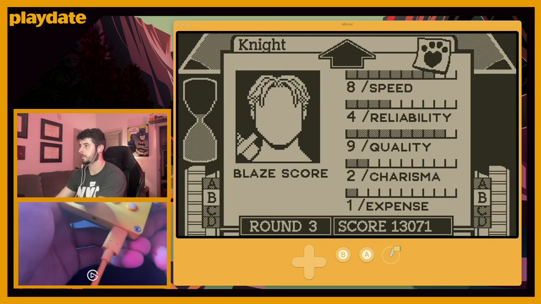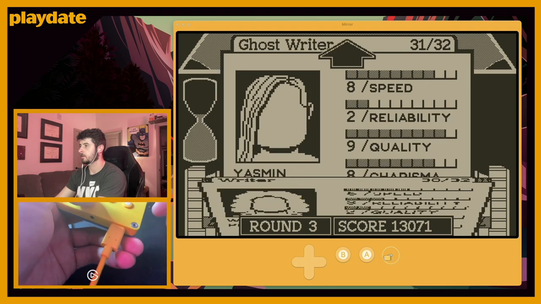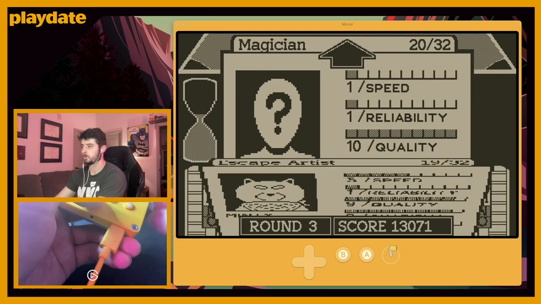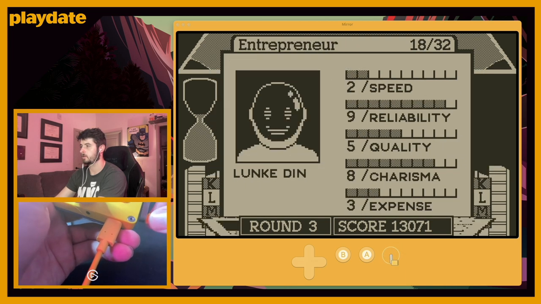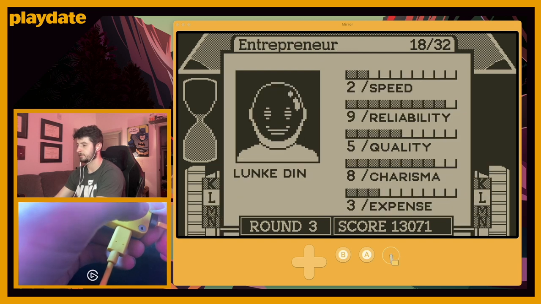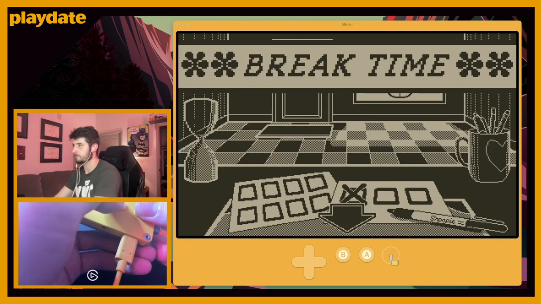Let's check out our new people. Just scroll through just for the fun of it. Oh, is that a dog? We could recommend a dog to people? Minty, the escape artist. Alright, let's just go to the next round.